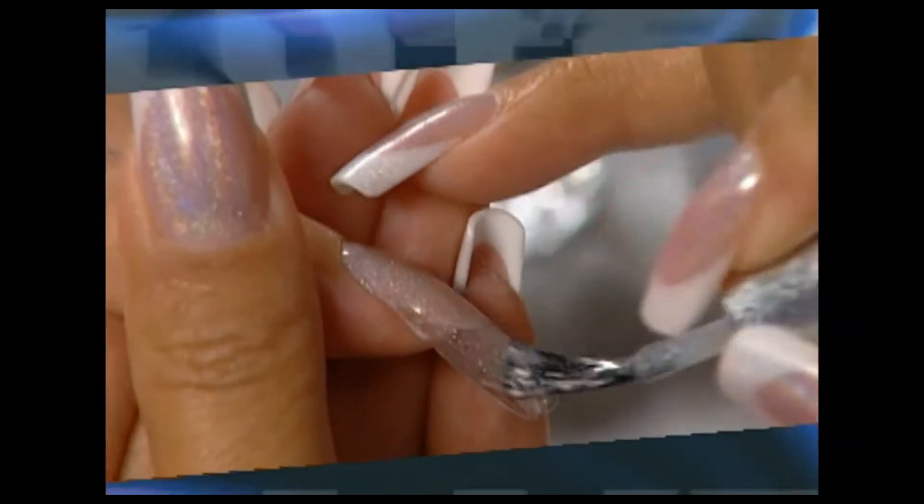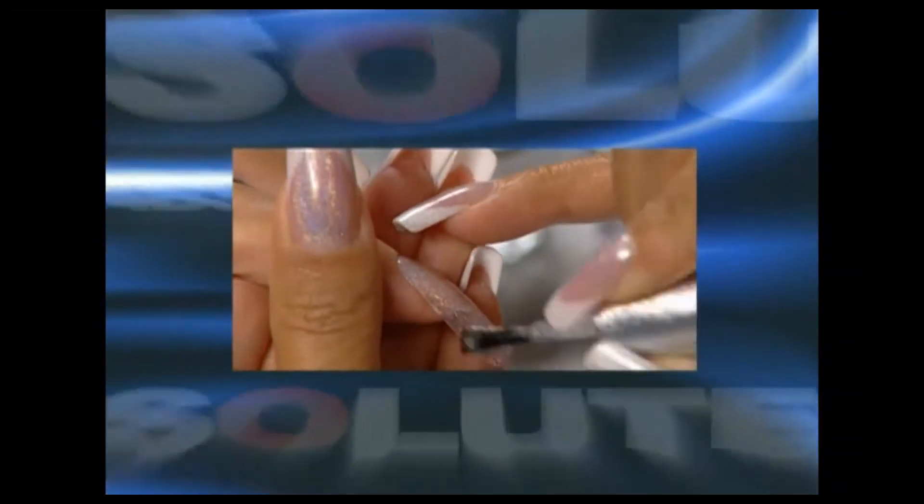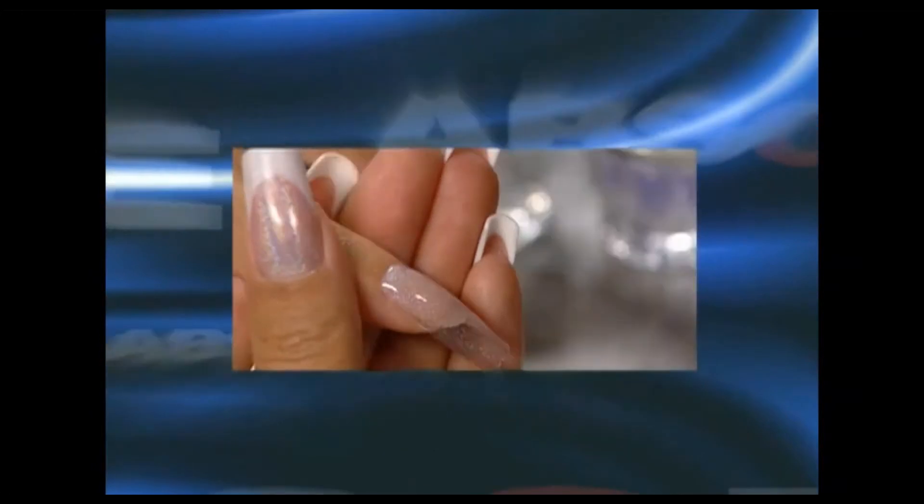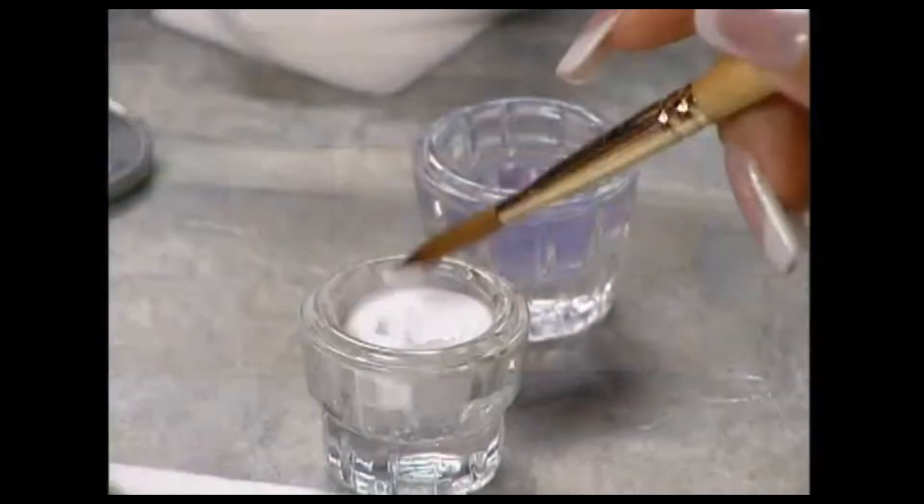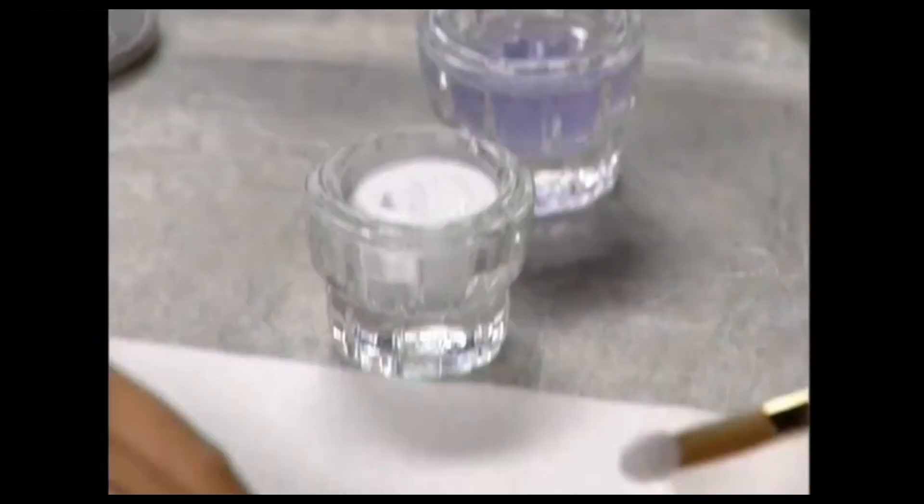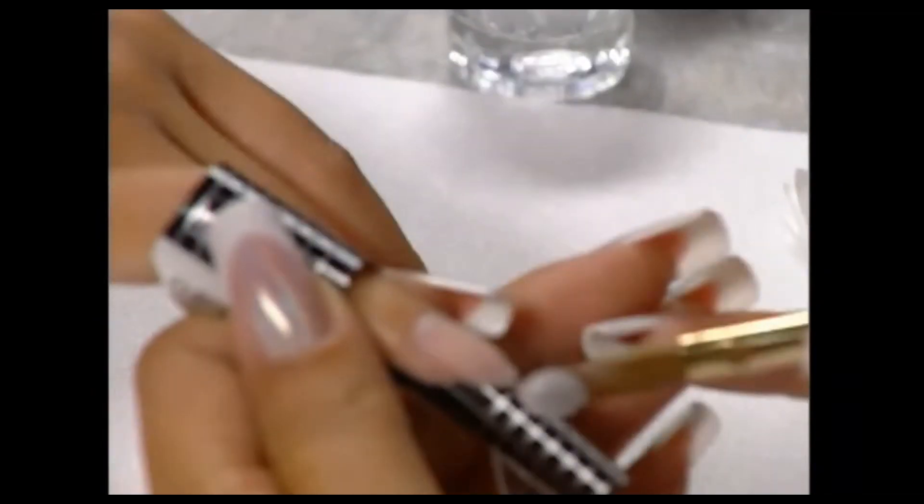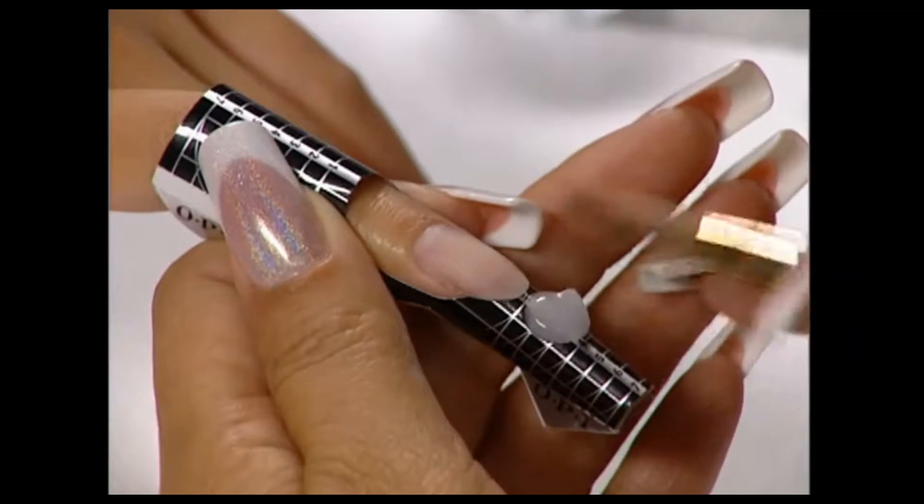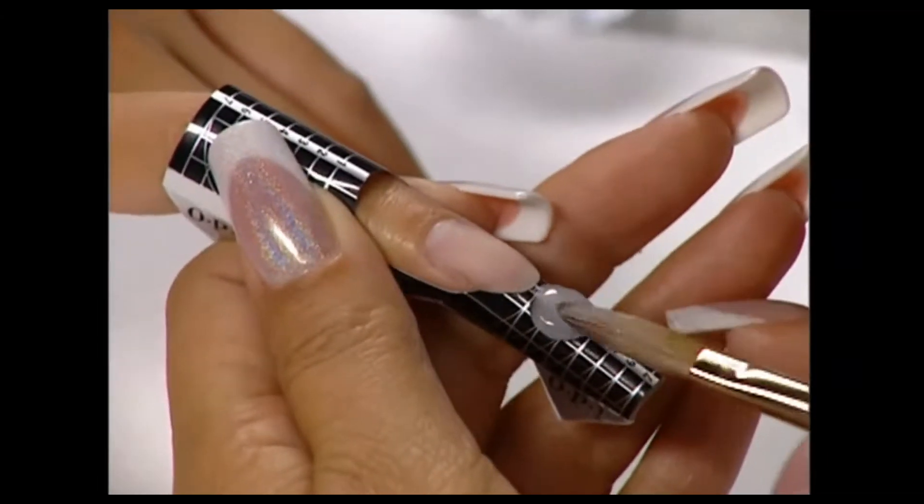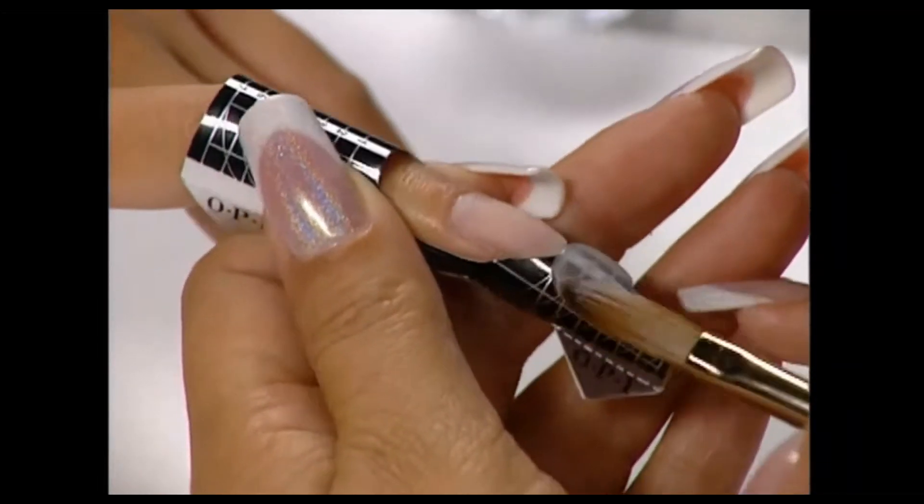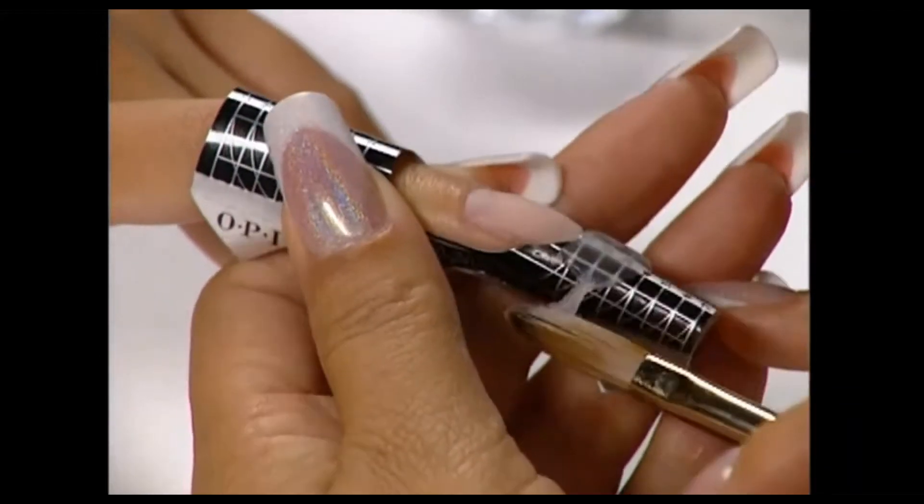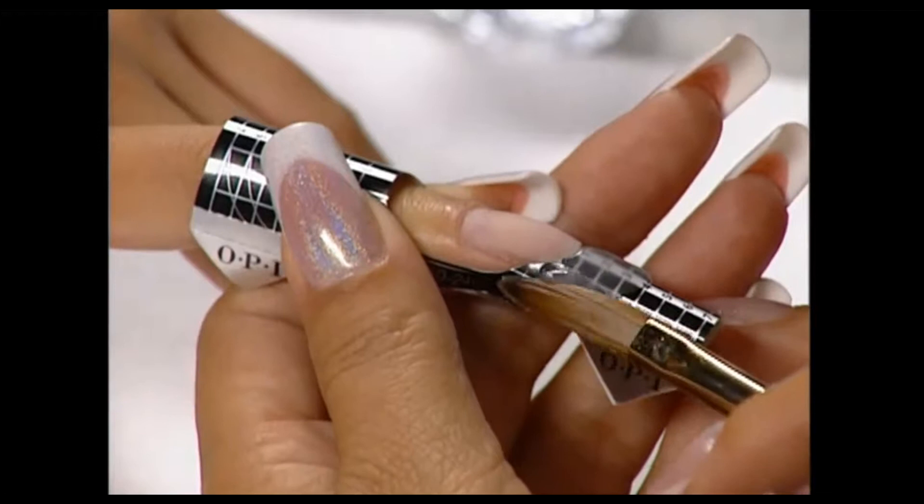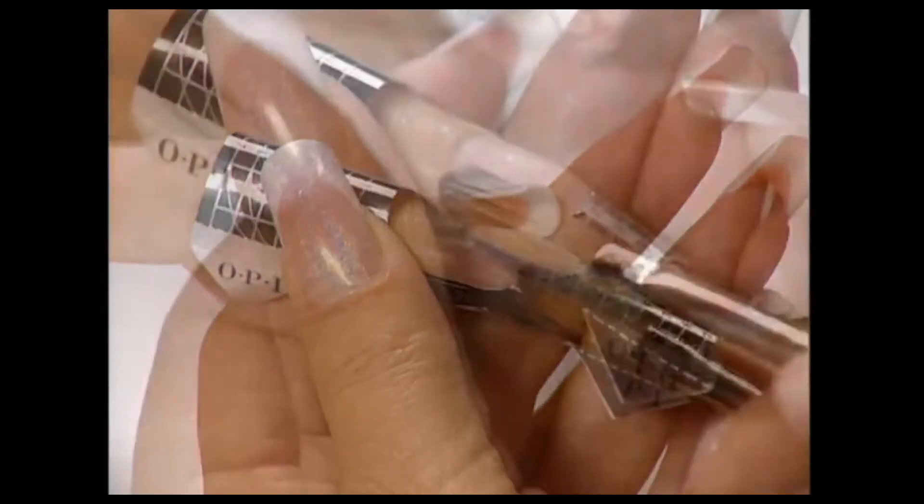A clear sculpt is the ideal platform for nail art and a perfect way to see the bubble-free clarity of Absolute Crystal Clear. After properly preparing the nails and positioning an OPI Transform form, place a large bead of crystal clear and push it toward the free edge. Use the body of the brush to pat the bead from side to side, then pull the clear powder down the form to the desired length.